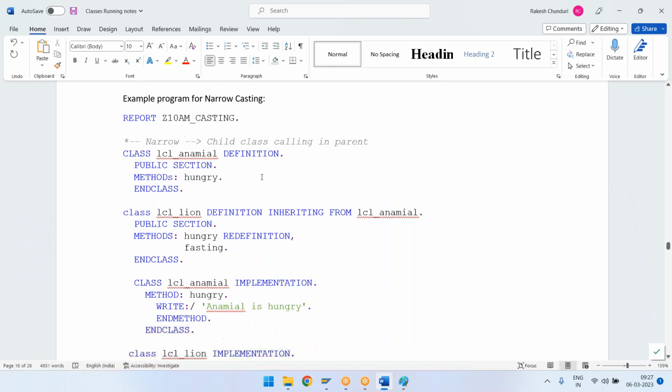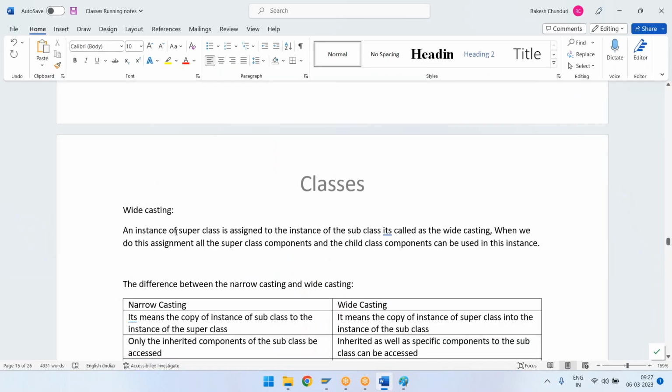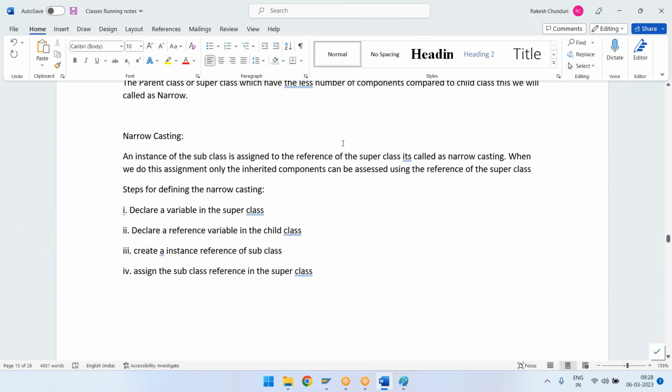Now coming to wide casting, an instance of the superclass is assigned to the instance of your subclass. When we do this assignment, all the super components and child components can be used in that instance. So you can use the super component methods as well as your child component methods. But in narrow casting, only the super component methods can be used.